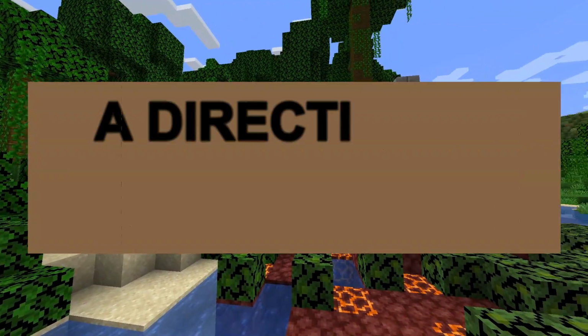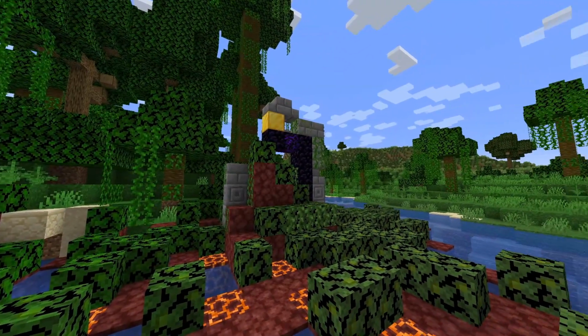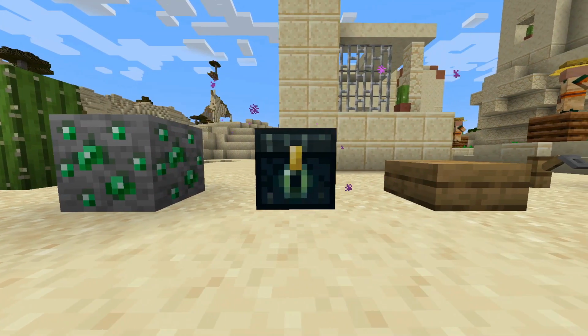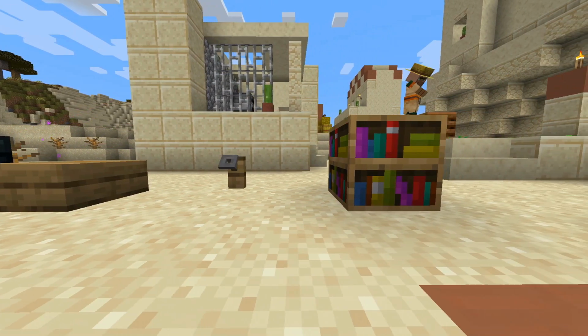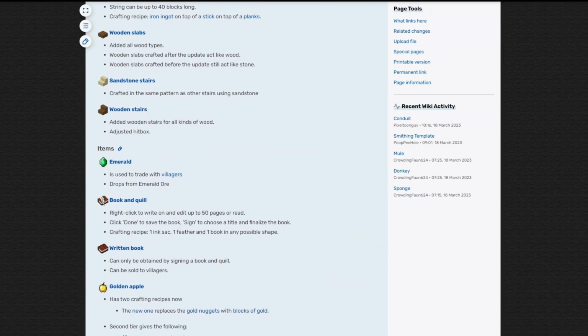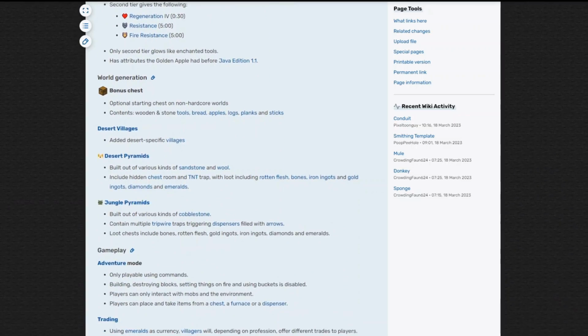Well, no. A direction is not the same as a theme. I mean, look at an update like version 1.3. It added, get this, emeralds, ender chests, golden apples, wooden slabs, tripwires, desert villages, and books. Now, that's a good selection of features, but it doesn't look like it has a theme. It just looks like a bunch of random items.